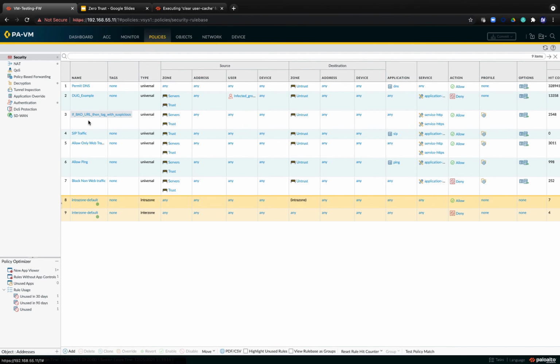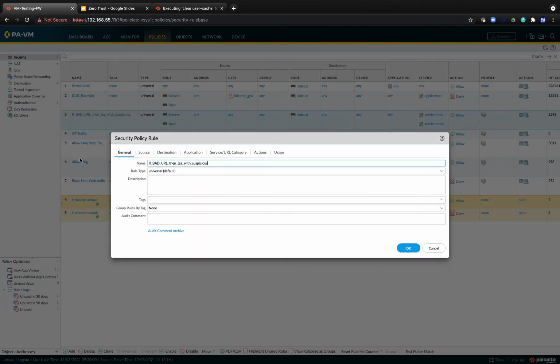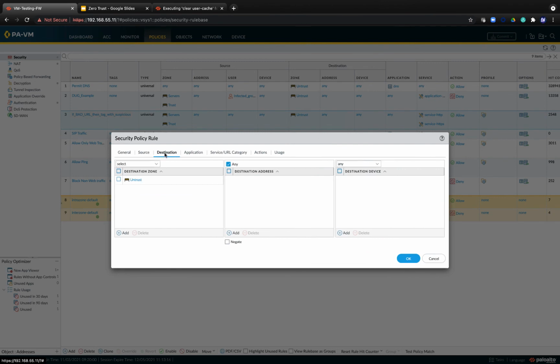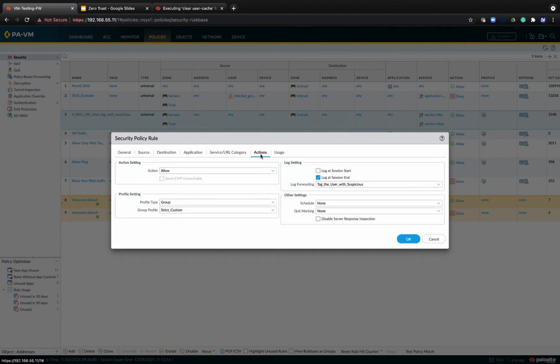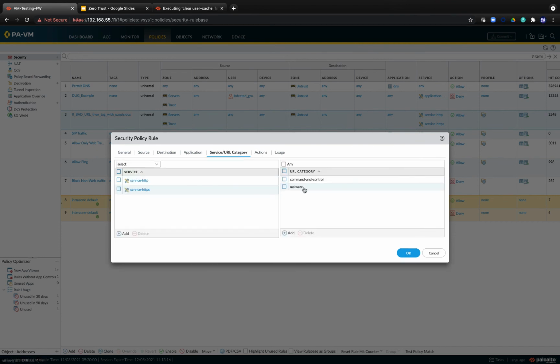So this rule is doing a lot of the magic for the DUG piece of it, right? So let's walk through pretty quickly. Source, destination, application. What's interesting here is that I'm saying if you hit this rule, notice I'm matching on command and control, and that's exactly the bad site that I went to, right?